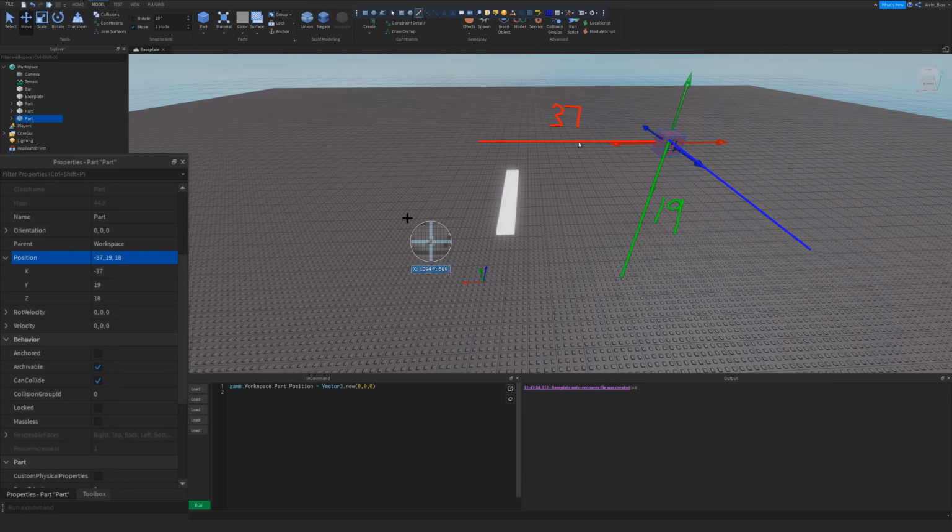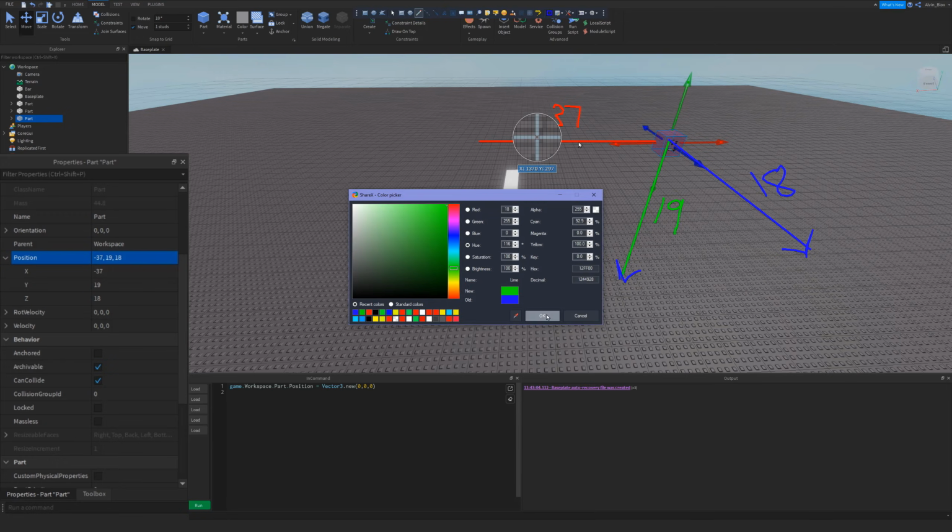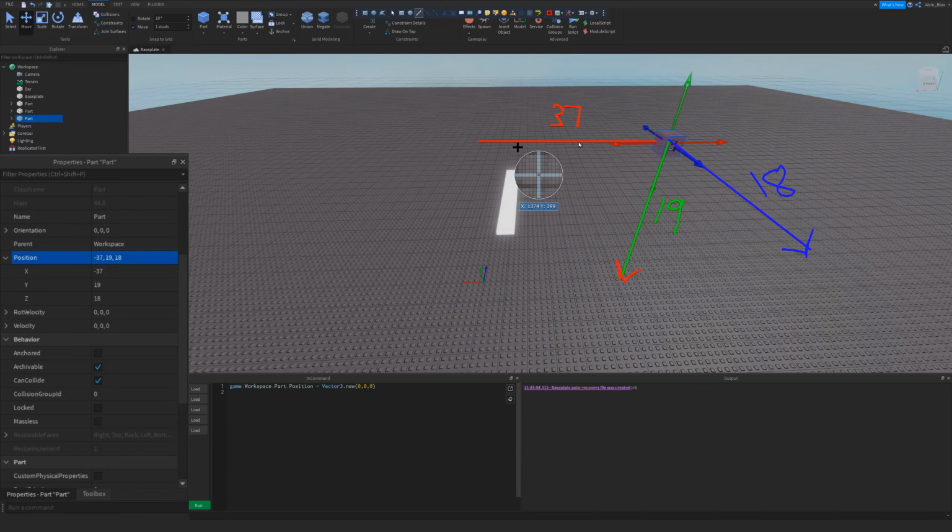Well, backwards even, because we've gone forward already. So we would go back 18 studs in this direction, just like we would go back 19 studs in the Y, and we would also go back 37 studs in the X.